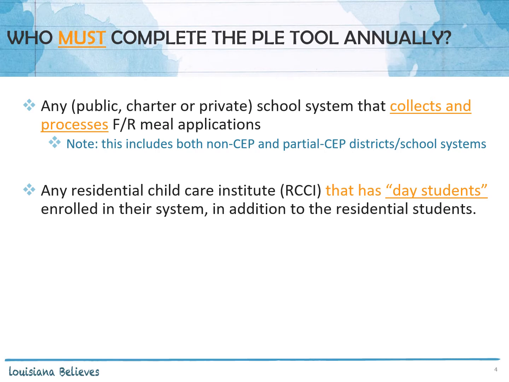So who must complete the paid lunch equity tool annually? All SFAs, regardless of current lunch prices, must annually review their paid lunch prices to ensure compliance with the paid lunch equity requirement using the current year USDA paid lunch equity tool. Any public, charter, and private school system that collects and processes free and reduced price meal applications is required to complete the PLE tool. This includes any residential child care institution or RCCI that has day students enrolled in their system in addition to the residential students.